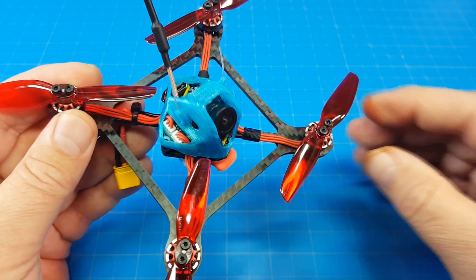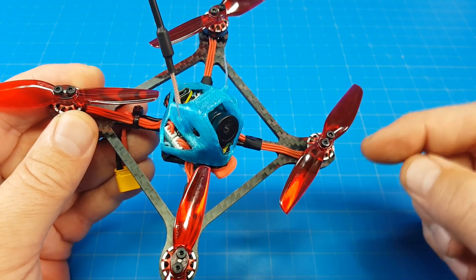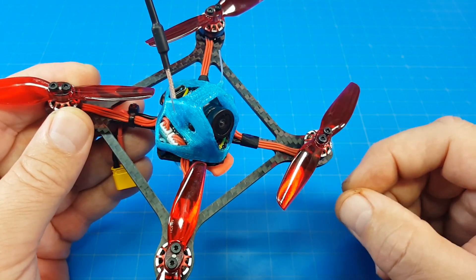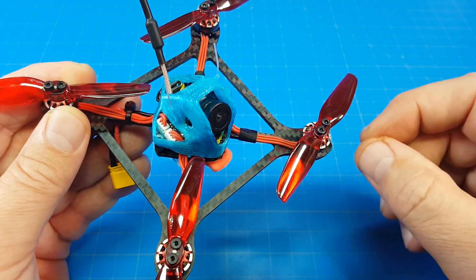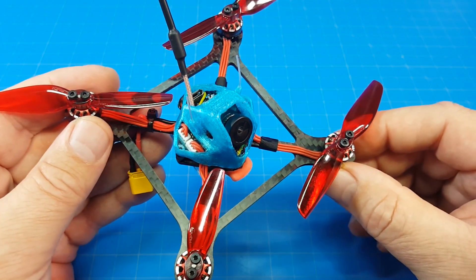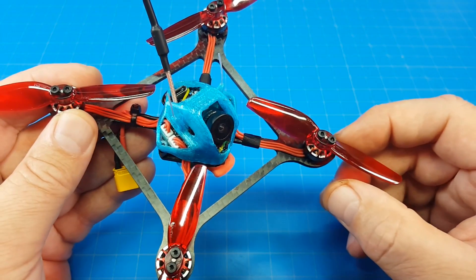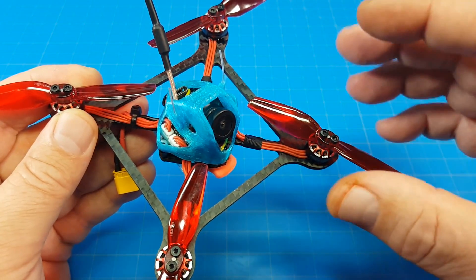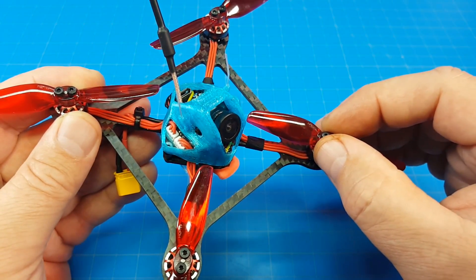These new HQ props are really nice. When I'm changing props I'm looking for differences in how quickly the motors and props respond. Having prop preference also comes down to how they fly in other ways, but you'll need more experience flying different props on motor combinations at different weights to identify that yourself. If you're early in your FPV journey it might not be easy to identify whether you like a prop or not. But if you're flying tri-blades and looking for more flight time, I'd encourage you to give these props a try. HQ has a whole line meeting this category — the twig, hyperlight, powerlight, or toothpick category. Their press-on props also work very well.